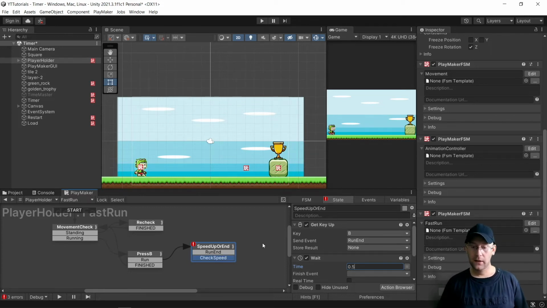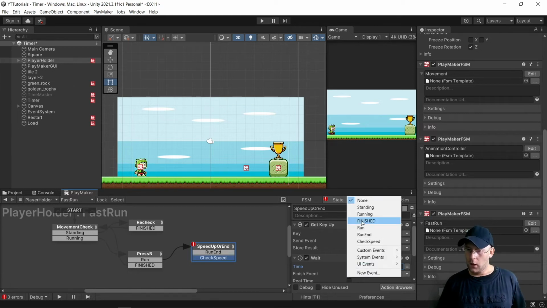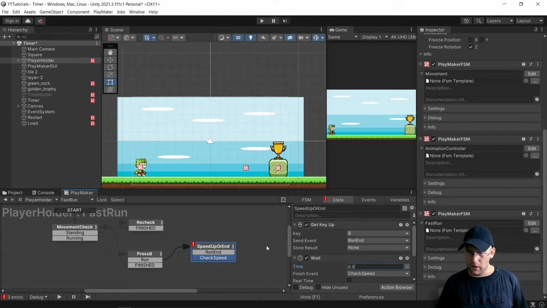If it's slower, maybe 0.3, 0.4 will be okay, but if you get it doing it faster, maybe 0.1, you risk when releasing the B, the game doesn't register you've released the B button, so it will just think it's constantly pressed.